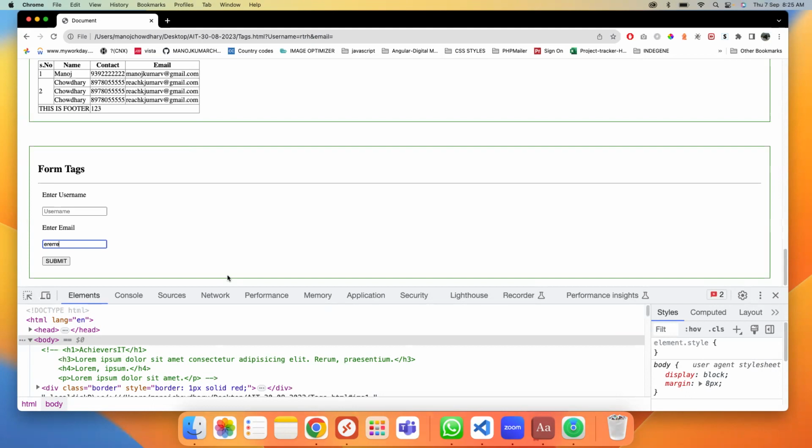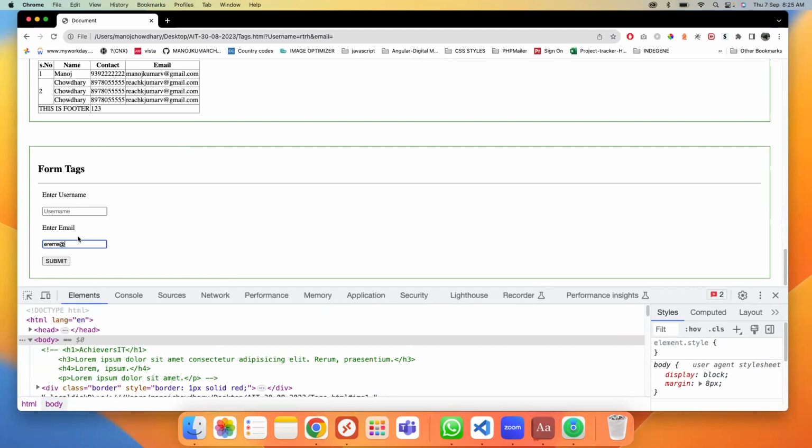Why? Because you gave the type as email, right? So with the input type email, it automatically checks whether the content the user gave is a proper email or not. These are called the HTML5 default validations. Are we writing validations anywhere here? No. These are getting checked by HTML by default.